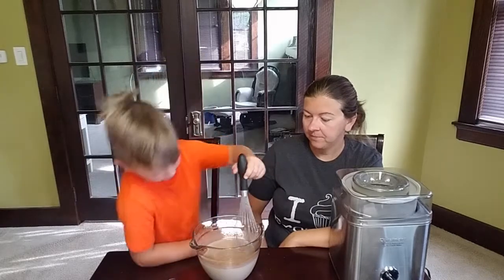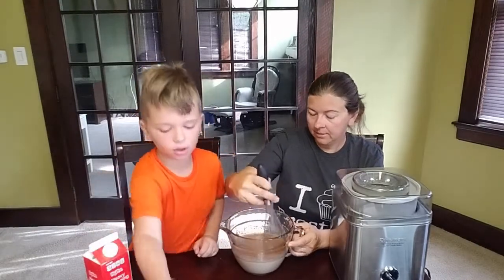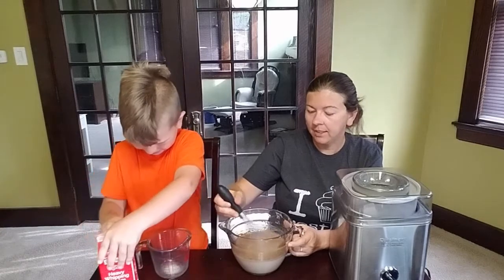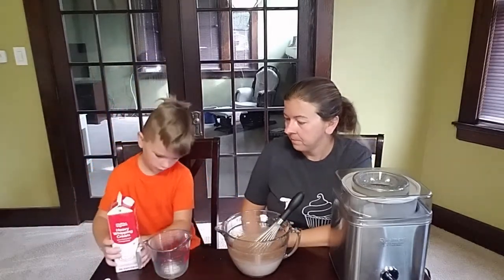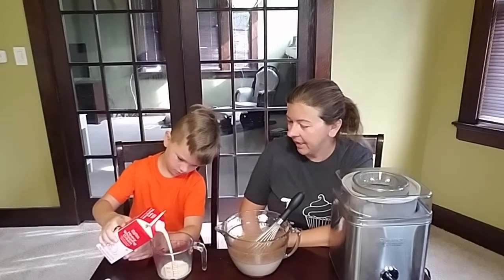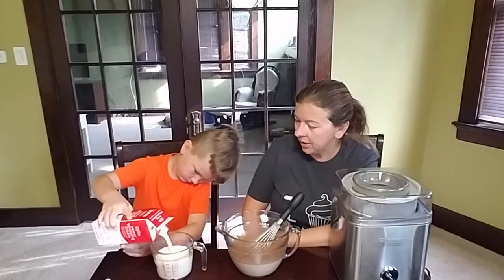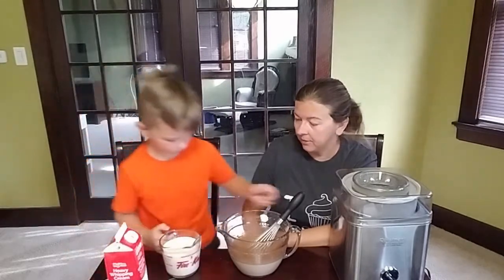We need two and a half cups of cream. Why couldn't we just use twice as much milk? Because you need the fat in the cream — that's what makes it so creamy and good once it's frozen. If it's all milk there'll be more ice crystals in it. Your dad kind of likes it a little icy — that homemade ice cream style. So you can adjust the ratios if you want; add a little less cream and more milk, but it does freeze harder.